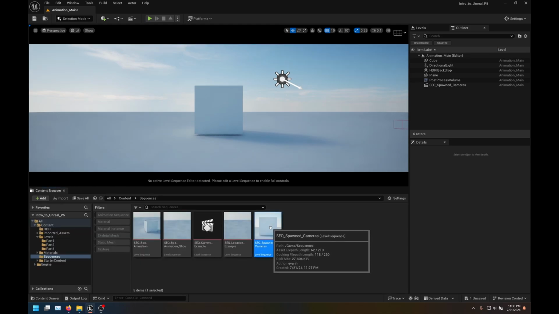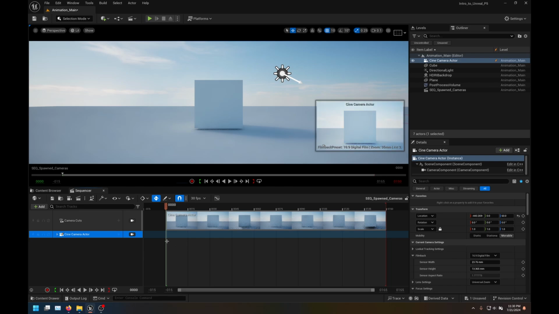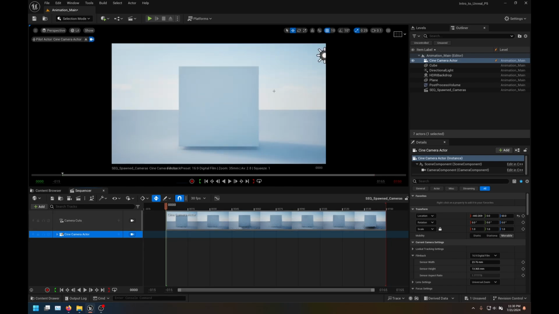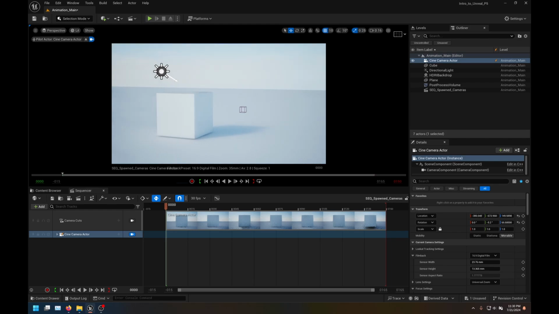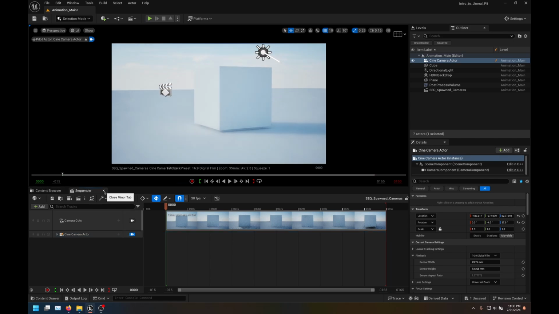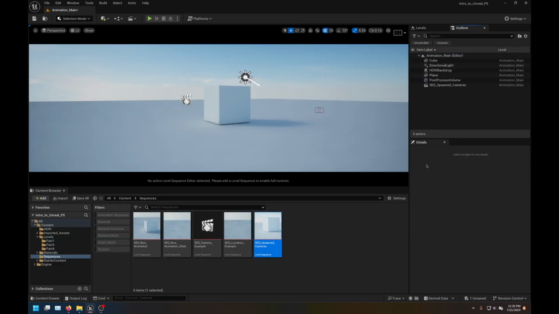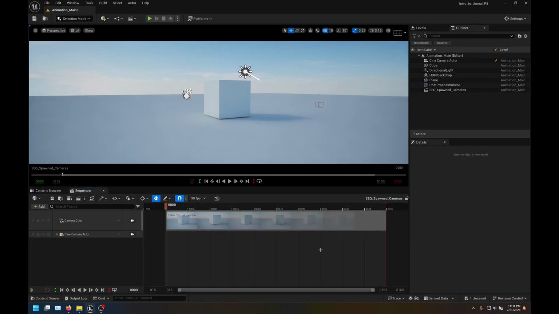So we'll open up our spawned cameras, and we can treat this just like any camera that we have in our project, right? We can fly through it, and we can do everything we can do with cameras with this spawned camera. Say we like that, we'll save it, close our sequence, and again, it goes away, right? So you can spawn quite a few different things in the sequencer. And I want to take this opportunity to talk about a couple of things about cameras, specifically for animation here.